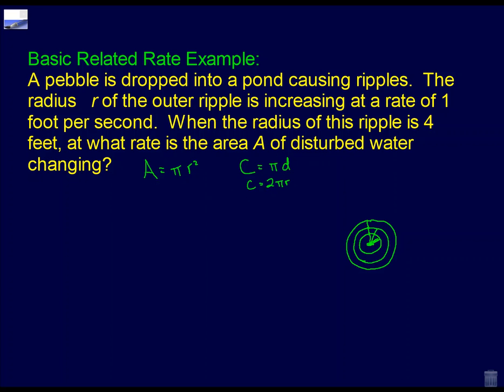So in either scenario, if the radius continues to grow, so will the area. And if the radius continues to grow, so will the circumference. So in other words, the rate at which the radius grows will have an effect on the rate at which the circumference and area are growing, hence the term related rates. Because the rate at which one quantity changes is going to impact the rate at which the other one changes. Now, in our situation here, we're only going to talk about the area, so we're just going to scratch off this equation here, and we'll focus on the area equation.